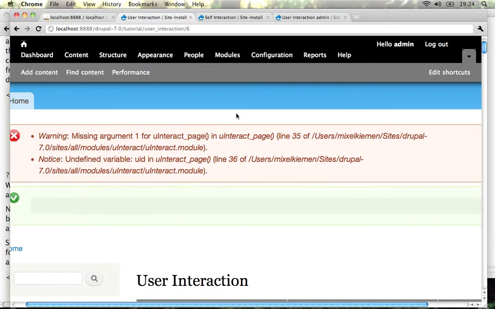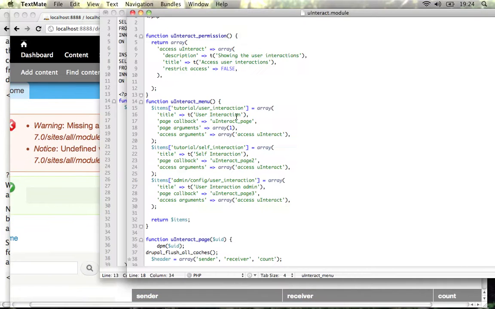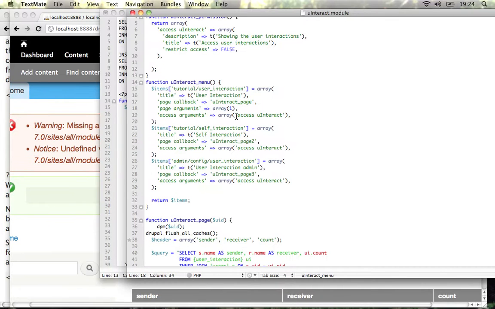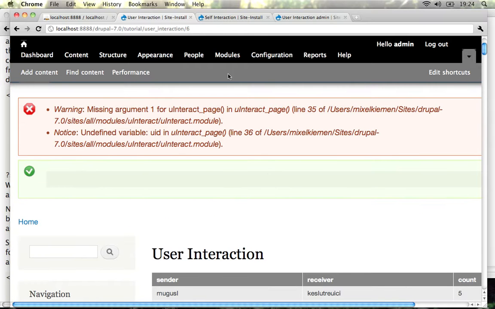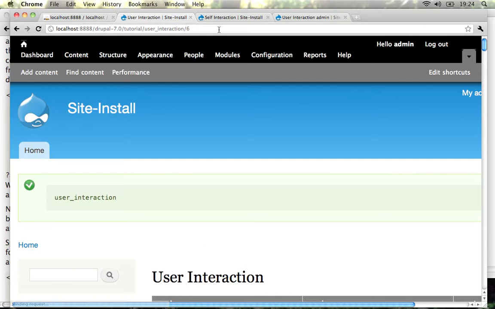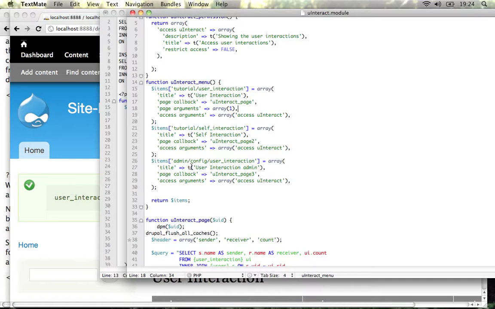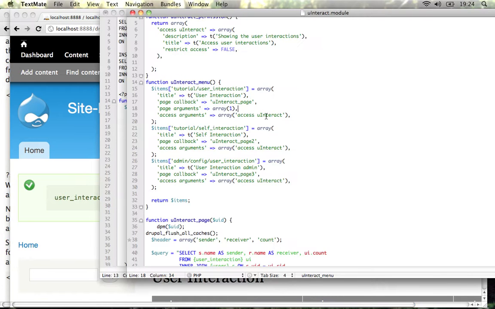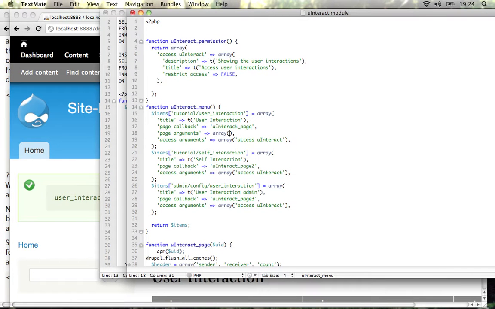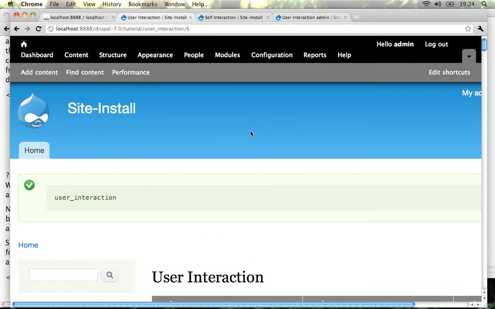Missing argument 1. Page. So, okay, because the bugs I just reloaded, and you see that my first one I get is user interaction. So what I actually want is 2, right? 2, save. And that's when there is a 2.